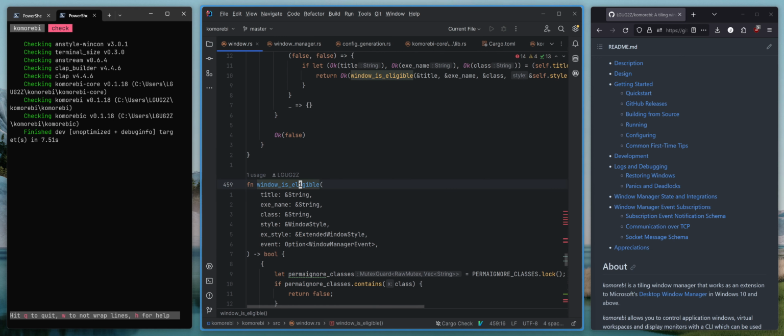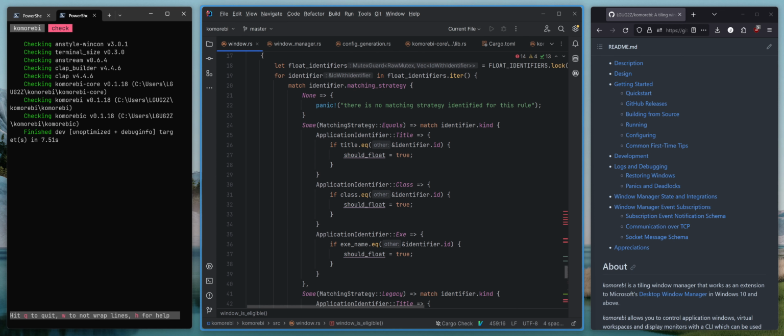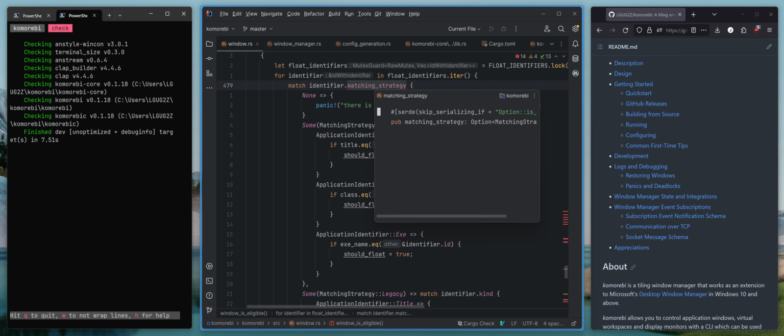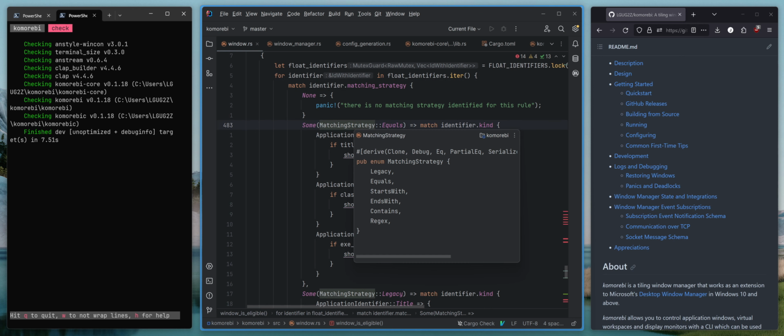This allowed us to do some pretty nice stuff when we were doing checks. When we're looking to see if a window is eligible to be managed, we check against these float identifiers. But now we have a matching strategy, and that matching strategy can be either the legacy matching strategy, which is a bit of a mess, a pure equals, a starts with, an ends with, a contains, or a regex.